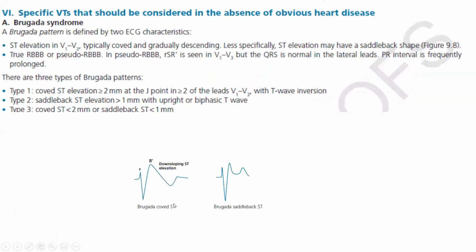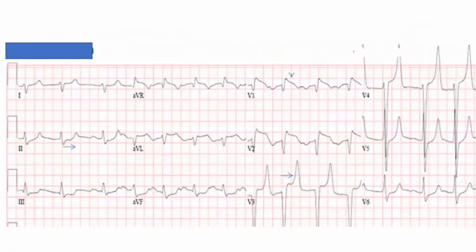And a note on Brugada, what they call type 2 and 3 are very non-specific and mean nothing. We should really only be talking about type 1 Brugada, and we should just say Brugada syndrome for type 1 Brugada pattern only. Type 2 and 3 are only meaningful if you can make them evolve into type 1 by giving procainamide. But I would only do that in a patient with syncope. So really, there is only one type of Brugada, which is this pattern. The other ones have no prognostic value on their own.